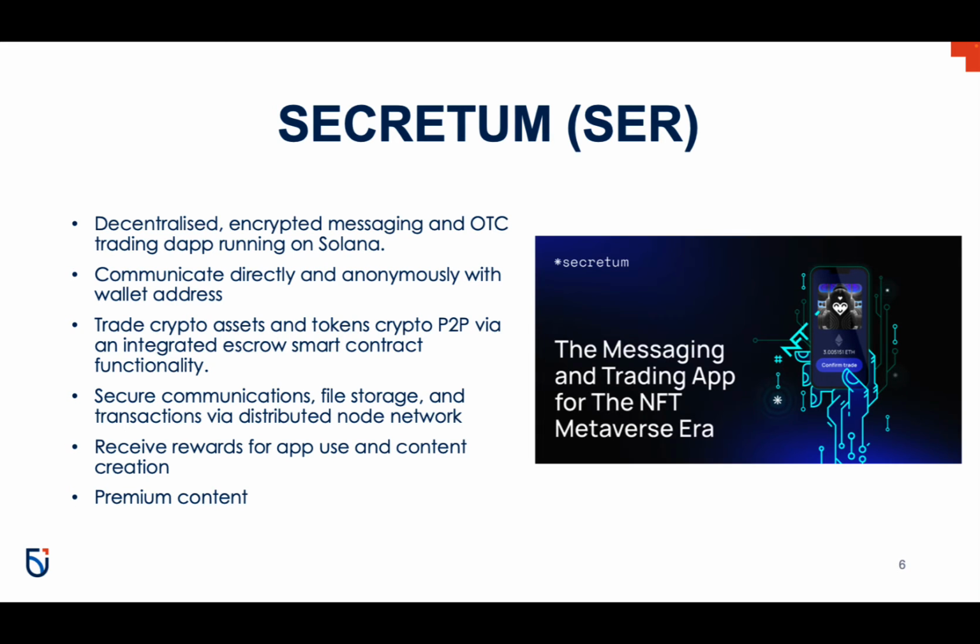Secret Worm is a communication platform that was created on Solana and designed to communicate directly and anonymously by messaging, phone, or video with any other wallet owners in the world based on only knowing their wallet addresses. Make communications, file storage, and transactions secure from hackers and government interference via a decentralized distributed node network. Trade crypto assets and tokens P2P, or peer-to-peer, via integrated escrow smart contract functionalities available there as well.